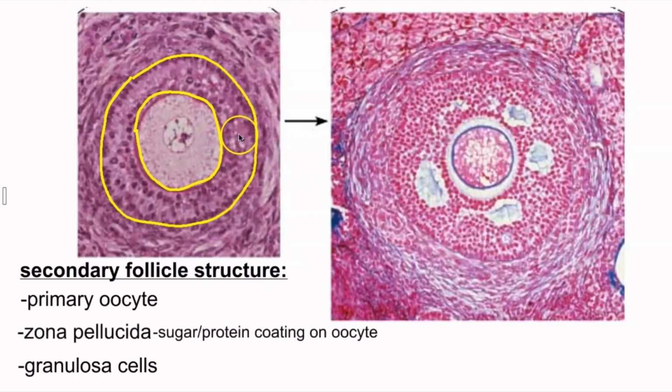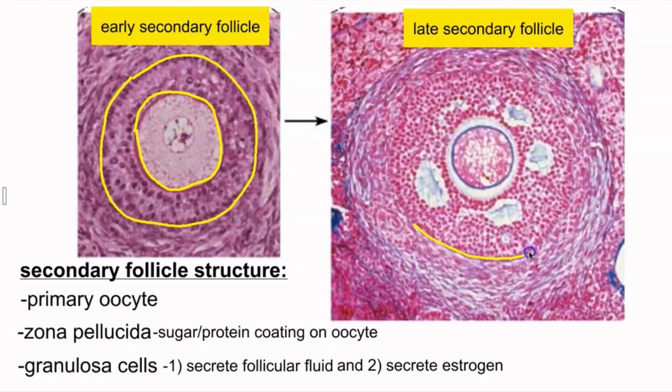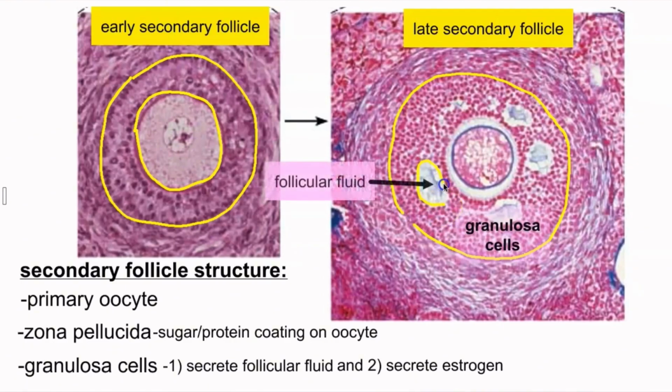And then the granulosa cells that are growing in number also have a few jobs. One thing that they do is they produce and secrete follicular fluid, which starts to accumulate within the follicle. Granulosa cells also produce estrogen. And so as the follicle is growing bigger in the ovary, estrogen levels are going up. Taking a look at this follicle, this is still a secondary follicle. We can see the outer periphery of the follicle here. And we can see that all those pink cells are granulosa cells. Notice the pools of follicular fluid that are starting to accumulate within this secondary follicle. This is still a primary oocyte because remember, the first meiotic division doesn't occur until just before ovulation. We can also see the zona pellucida surrounding the oocyte.